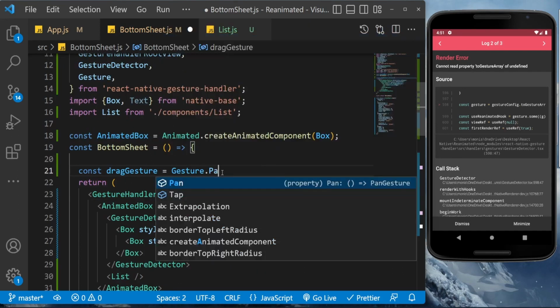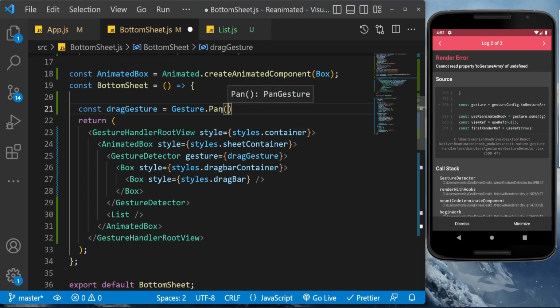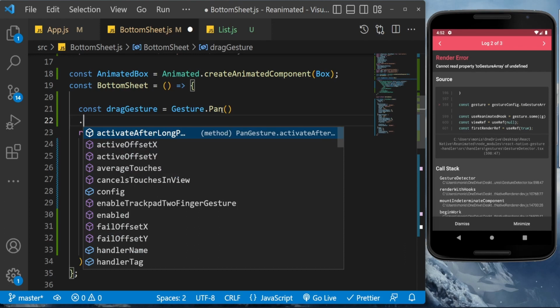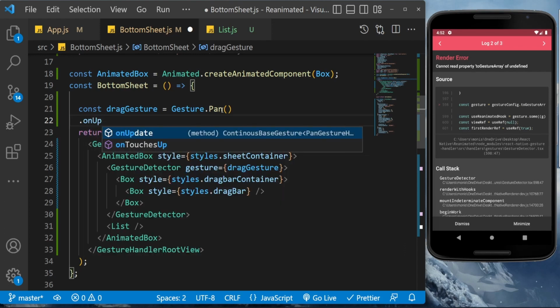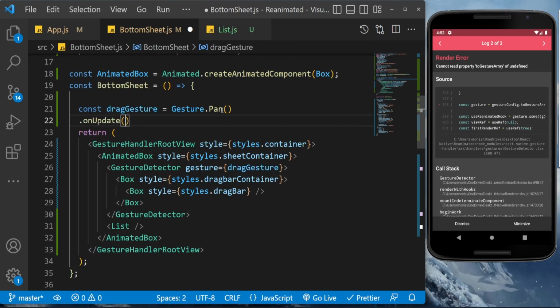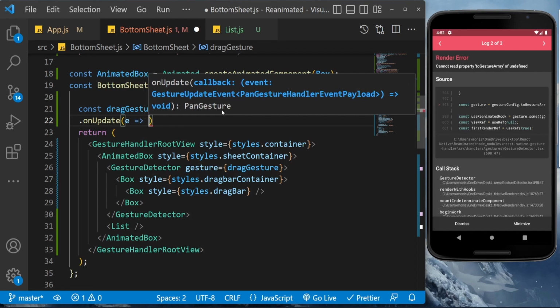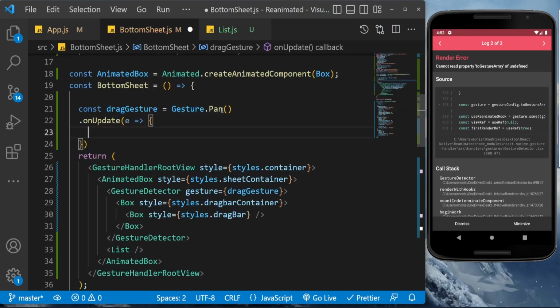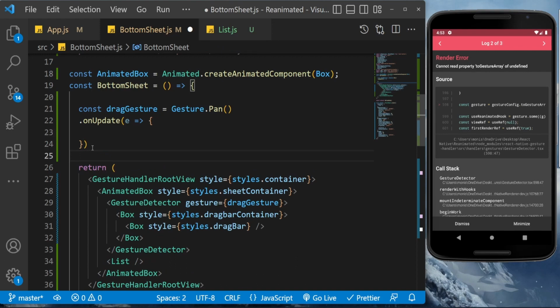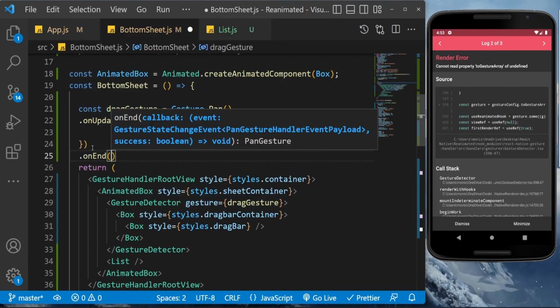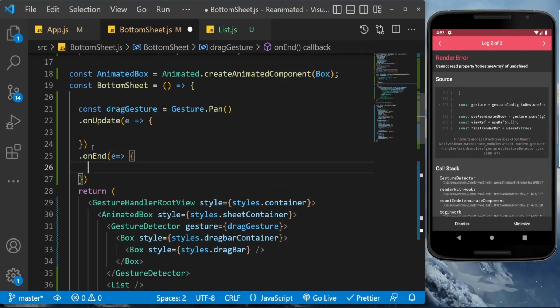So Gesture.Pan, and then first call the onUpdate function. The onUpdate function will give us an event which will allow us to update the animation of our bottom sheet, and then we'll use the onEnd function, which will also take an event, and we're going to do whatever requirements are necessary at the end of our animation.